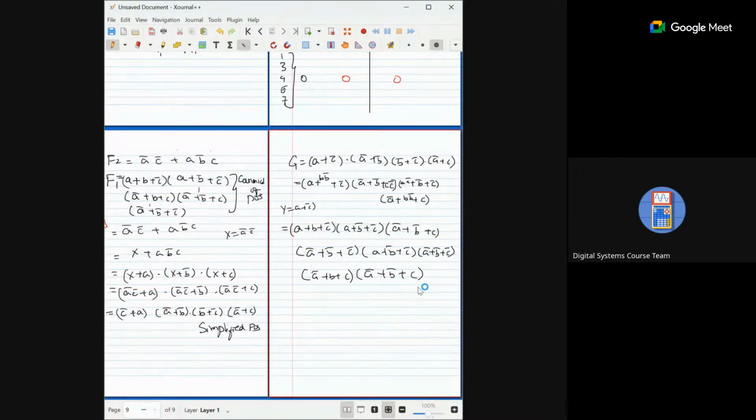So the number of sum terms are 1, 2, 3, 4, 5, 6, 7, 8. Let's compare with the earlier case. But here I have only 5 terms, and here I have more terms. Some terms are more. Is it the same, or is there any mistake? Let's compare it. Same thing, right? It is quite complicated to compare. There is some duplication in it.